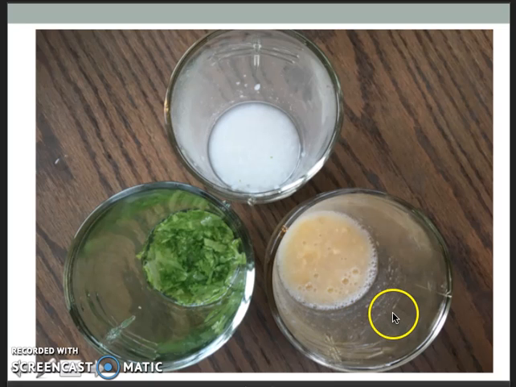Next, take a look at the banana, which has the medium glycemic index. And you can see there's still some small chunks and fibers from the banana flesh. The fiber again slows the release and absorption of sugar into the blood.